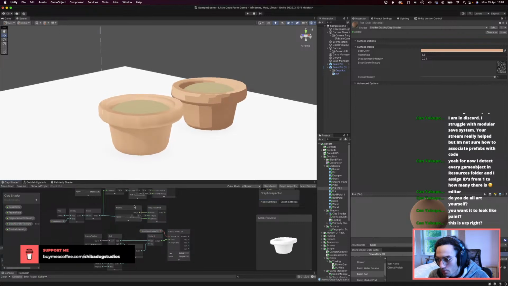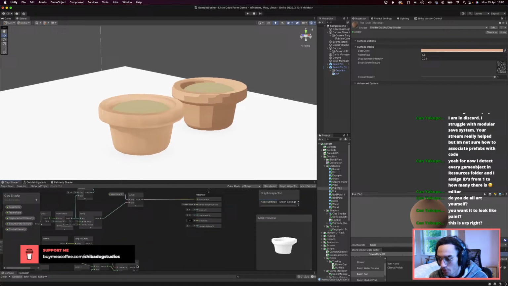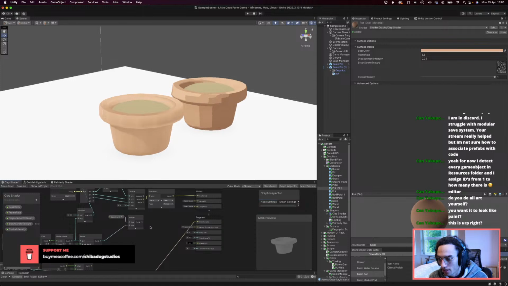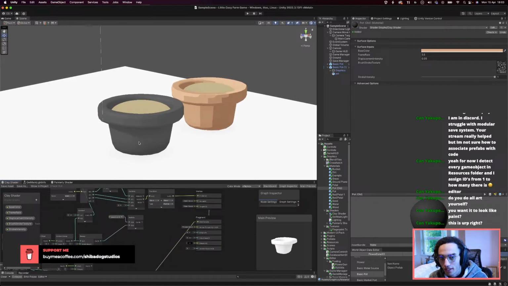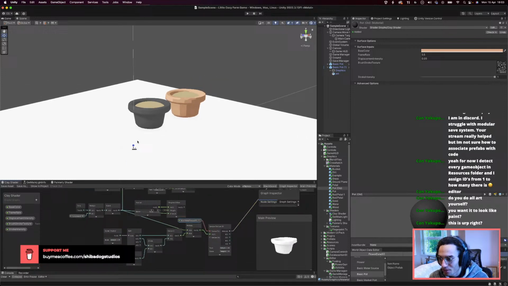I think actually probably I want to, no, I want to take this value, so we can offset the UVs over time at the same frame rate that we've got. Real quick, I'm just going to plug this straight into the base color and hit save. So we should end up with like nothing apparently. Not what I was looking for.